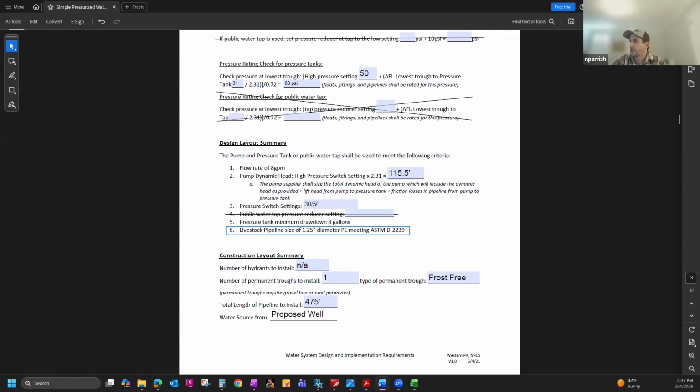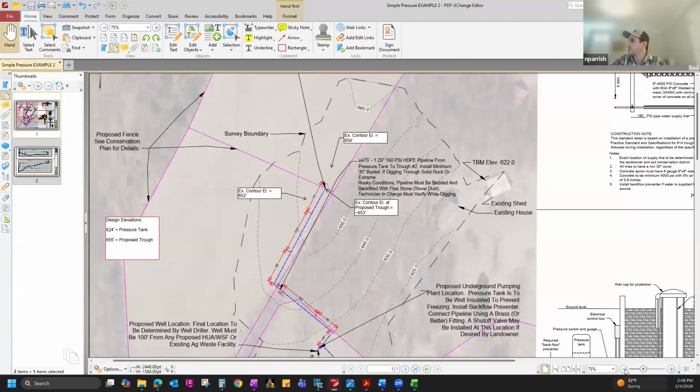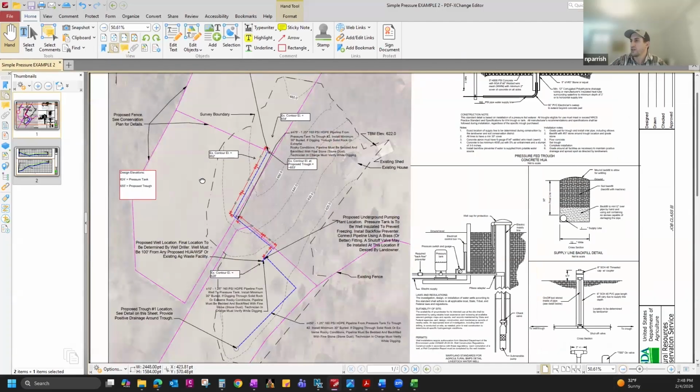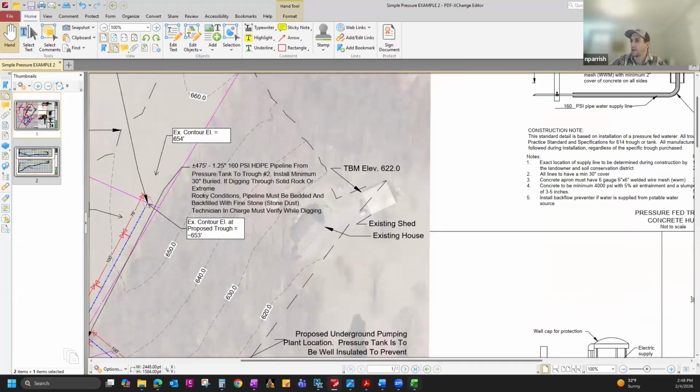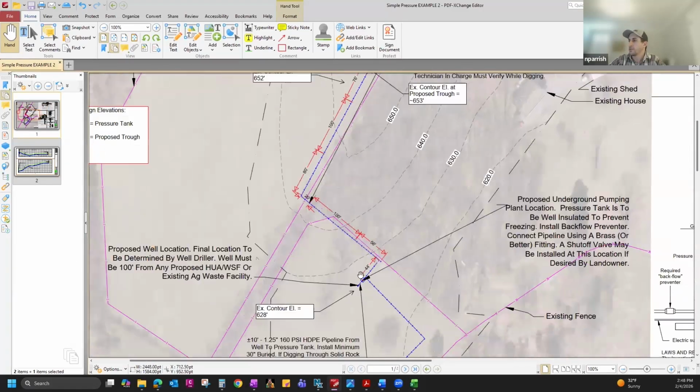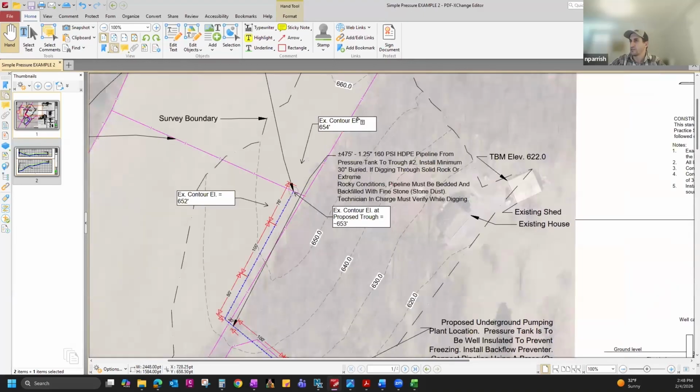So there you have it. Quick little overview of the simple pressure system design worksheet along with the profile plotter. So again, here we had our well, our pressure tank buried below frost depth, and then our pipeline running up into this pasture to this trough here.